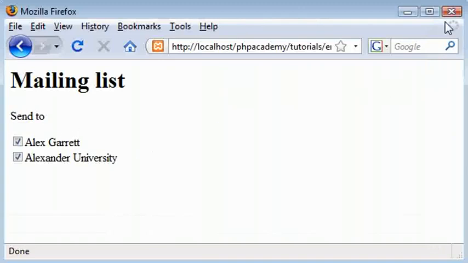So we basically created a little checkbox list of which you can choose who you want the email sent to. And in the next part we're going to add a bit to this. We're going to include the email address after each name, and we're also going to include the rest of the form, so the text area to type the message and stuff like that.